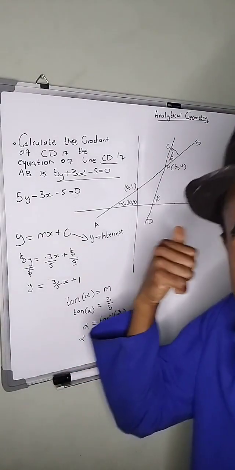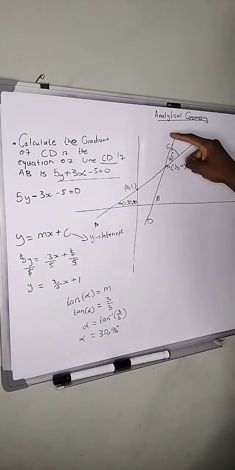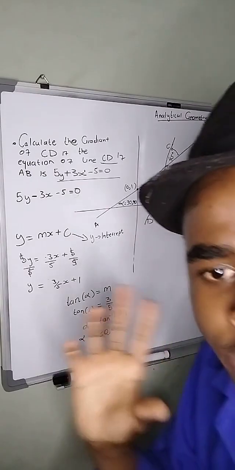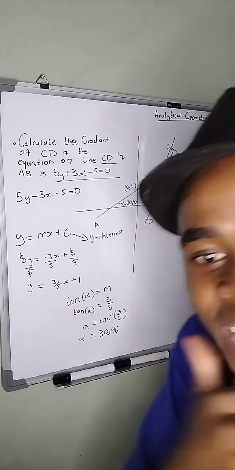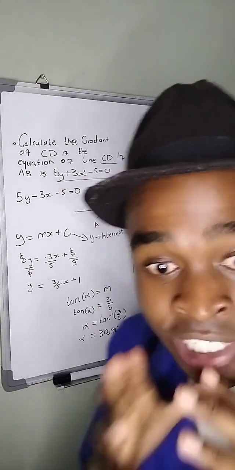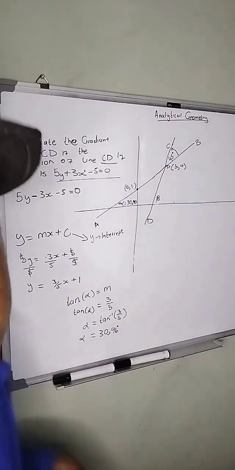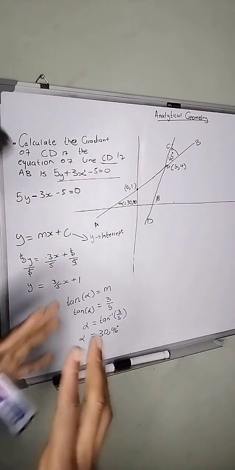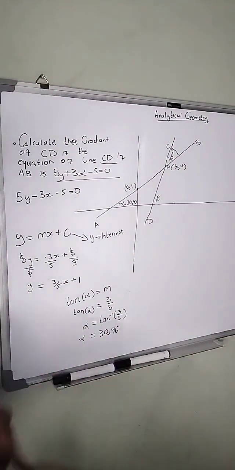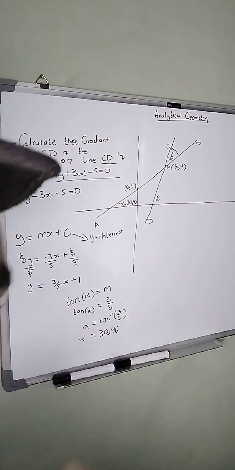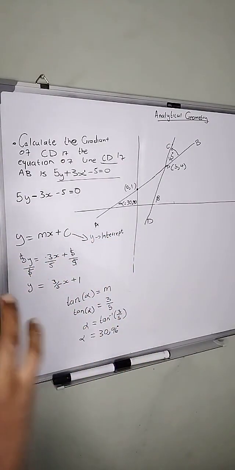So now, how can we find the equation of the line CD? Since we got the y-intercept, let me see. And guys, please, don't just answer. Look at the diagram. Let me stand this side. Look at the diagram carefully, because I don't want to rush and give out answers. I need you to answer me. Please check what's going on there and tell me how can we find the equation.